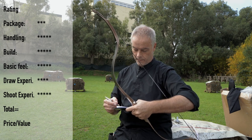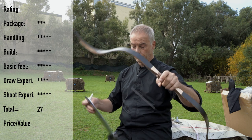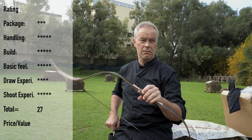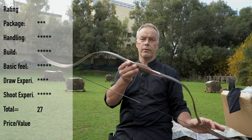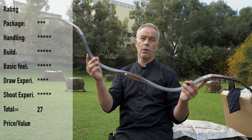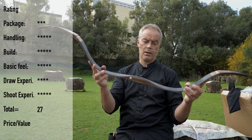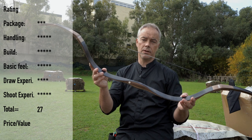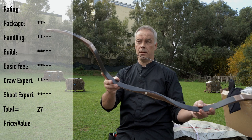Gives you 27 points. And price value, £450 is 500, whatever, I don't know now, euros is a number for this bow. But you know the quality of Paragon, you know the knowledge of Robert, which he puts into his bows and the materials.